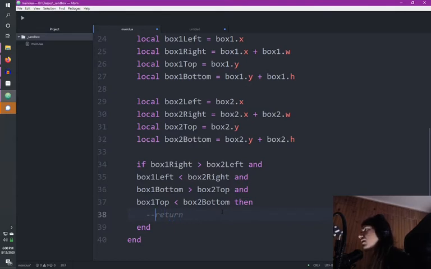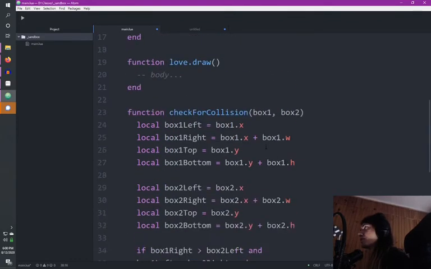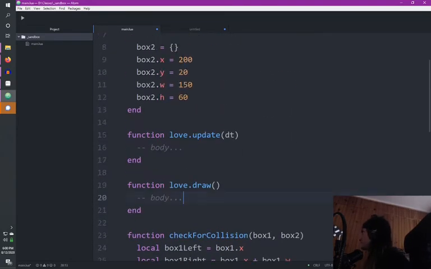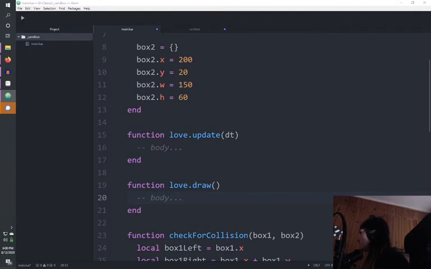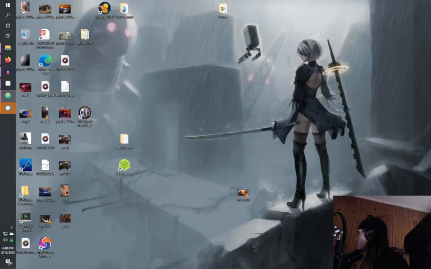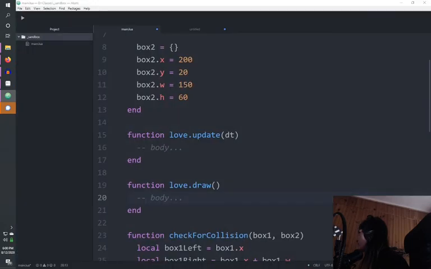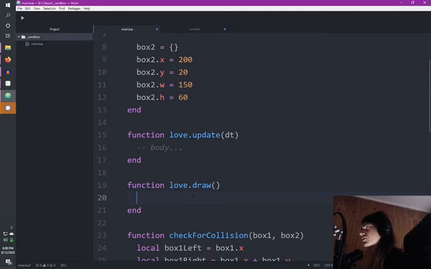And now we can just say true. So that way we can flip back over to another thing, so that we can actually put these boxes on screen and do something with them, right? So I'm gonna make one. Give me some colors. Not hex values, but like, I don't know.